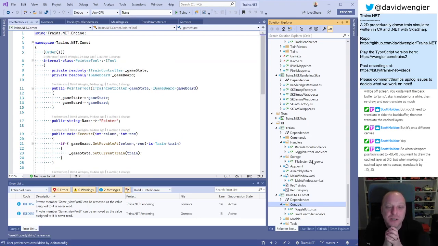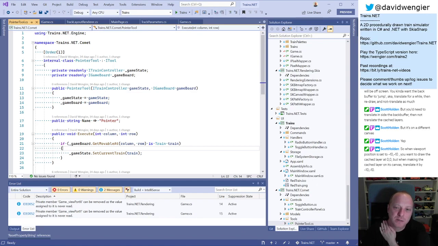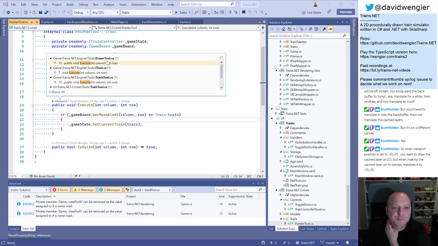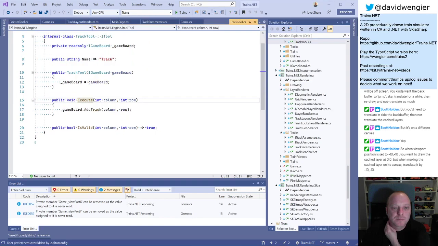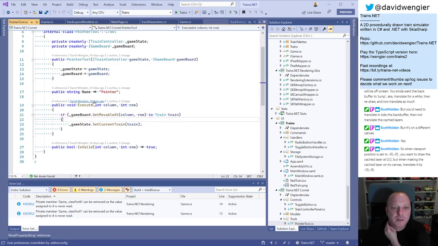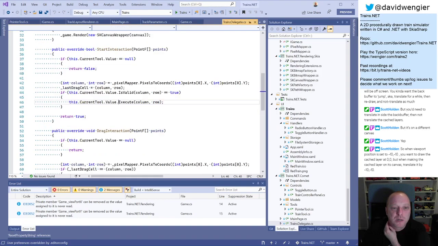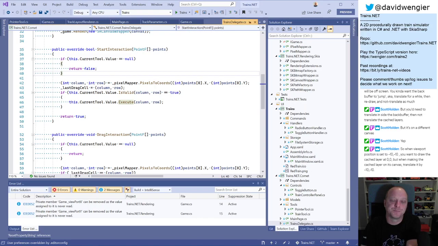So all we get is an execute with a column and a row. I thought we got more than that, because tracks draw as... Oh, is that done? Yeah, that's done outside, isn't it? That's done here.